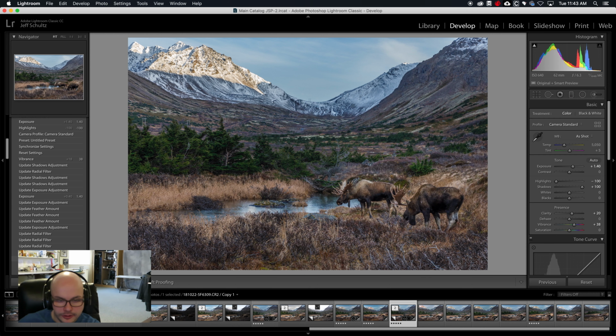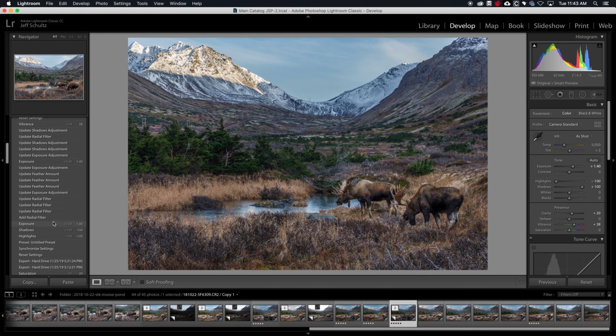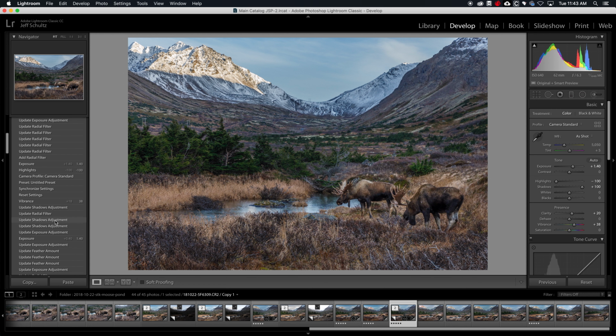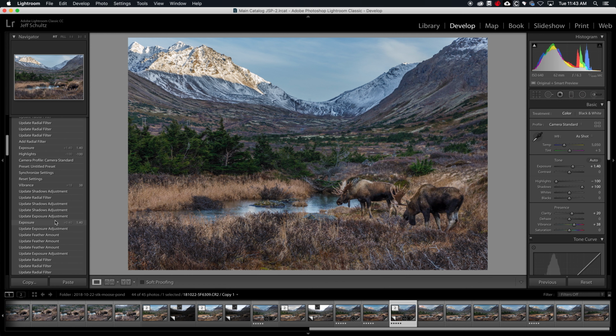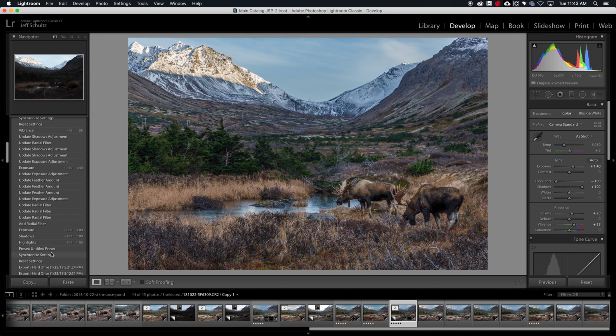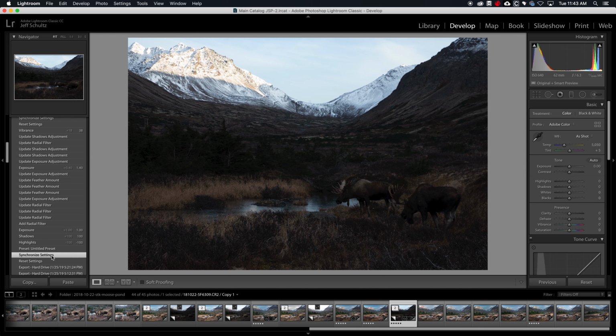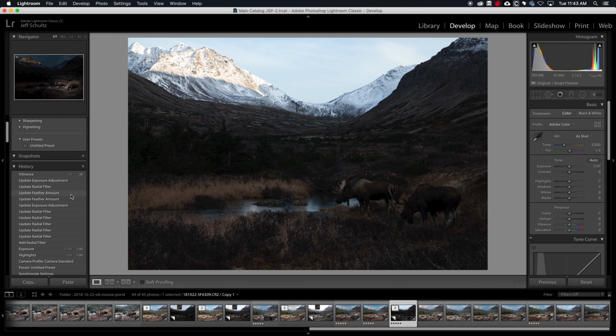We started with an image that was quite, let's see, I want to move us back to, we had an image that was super dark, and we couldn't see the moose, the highlights were overexposed, we didn't really get to enjoy the moose at the pond, the eye was drawn away from the subject of the image because of this highlight at the top of the image, and it just didn't make us see the image the way that the eye would see it, because the human eye is very different from the camera.